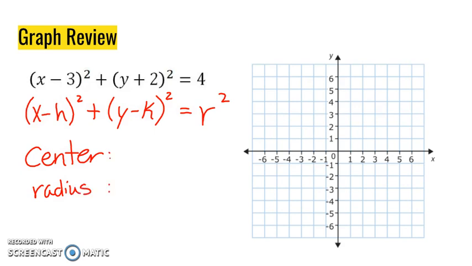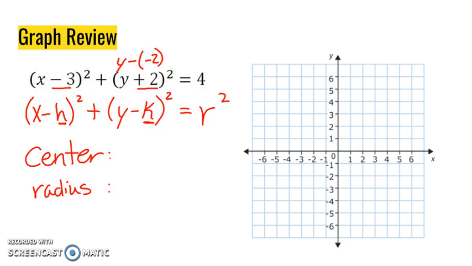Okay, so starting out, my center. Well, my center is represented by the point (h, k). So if I look at my equation here, I've got my h and my k. But there's something to remember about this equation, because my equation is x minus h and y minus k. So up here I've got a y plus 2. Really, it's got to be a y minus something in standard form. So how did I get that plus 2? Well, that's really a y minus negative 2.